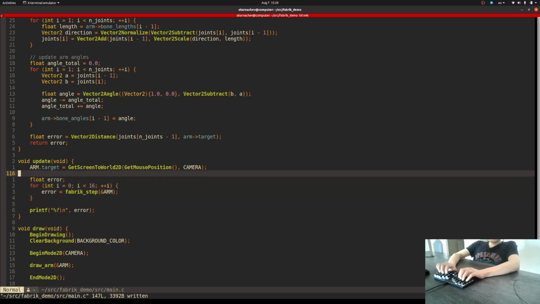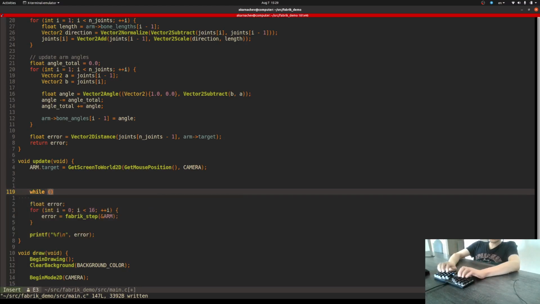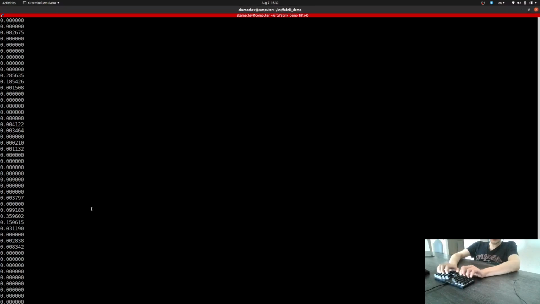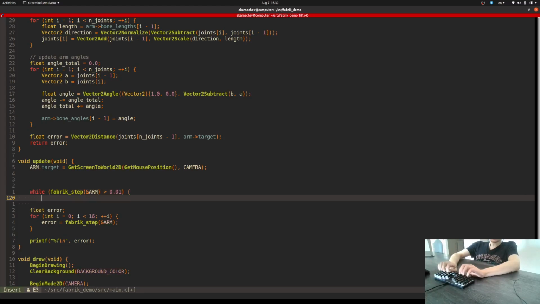So let's say while fabric step arm is greater than 0.01, I just continue... I don't like it.